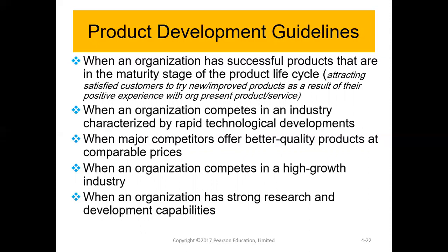Okay? When an organization competes in an industry that is characterized by rapid technological development. Of course, when we are talking about technology here, it's changing rapidly, so you have to make more developments when it comes to your products so that you can cope with those technological changes. When your major competitors offer better quality products at comparable prices. If you find that your competitors in the markets are actually producing good quality products with better prices or prices comparable to yours, you start to think, what would I do to be able to compete with them?